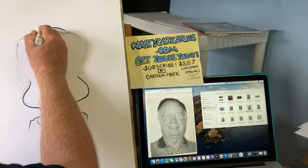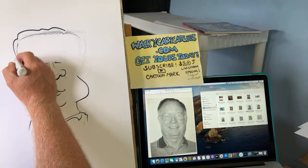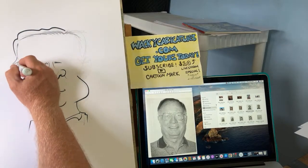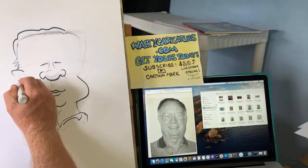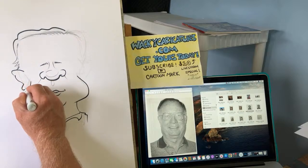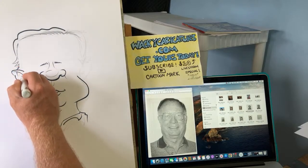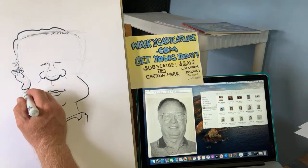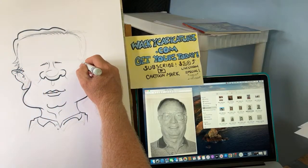All right, the hair is wavy on the top. Comes down, then it changes to white here, and on the sideburns, he's got these big ears. Older folks, I think their ears just keep on growing. You ever notice that on old guys? The ears are huge on some old guys. I think they keep growing.